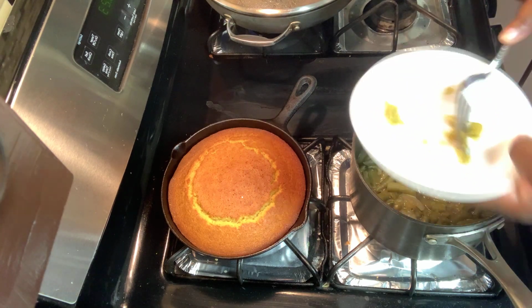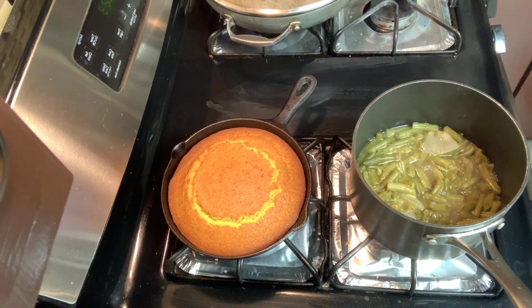I'm going to eat that one. That's good. Yum, yum, yum, yum. And so I'm going to take these out and put them into that bowl.